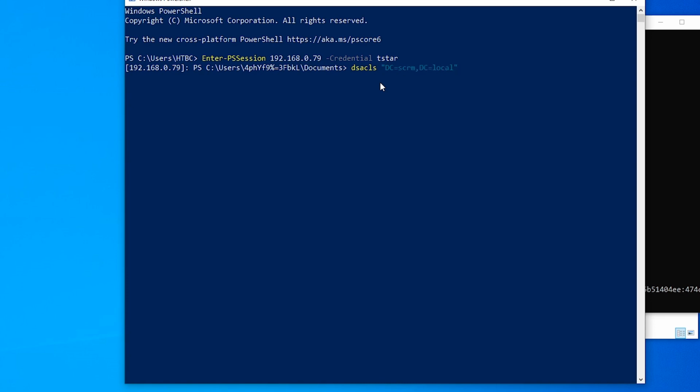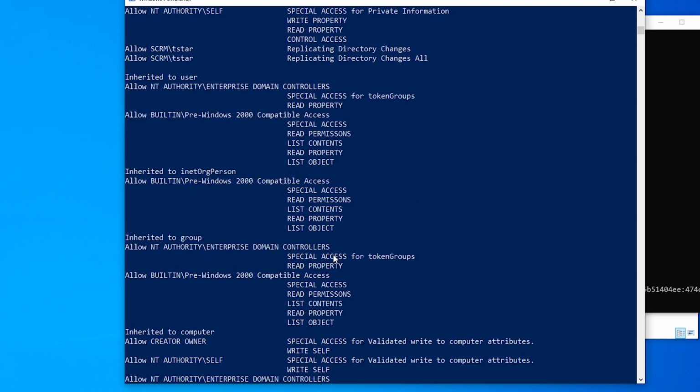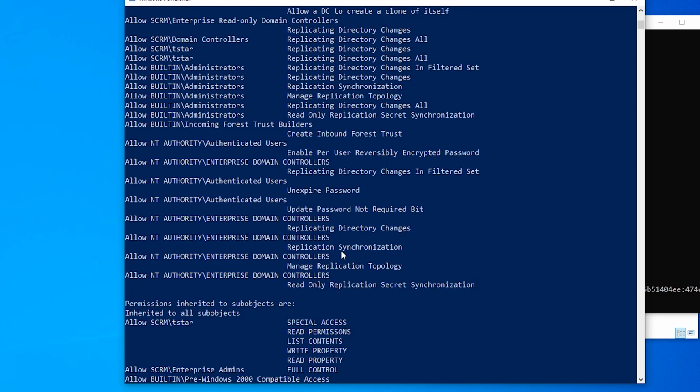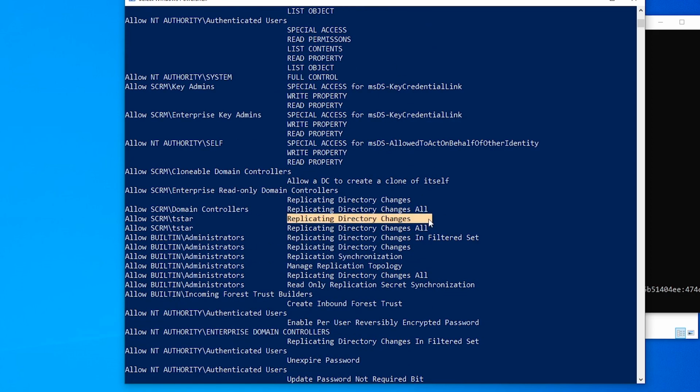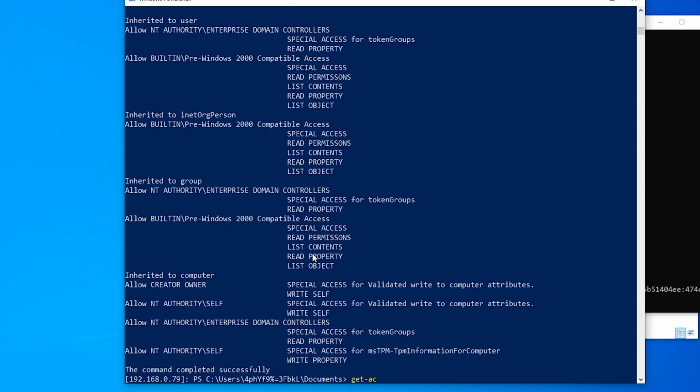If you don't understand this weird domain format, then go and watch the previous video on Active Directory stuff. I'll explain distinguished names in that. But if we run that, we'll get a list of all the permissions. Here we can see those permissions that we were talking about for our T-star account. There is a way to do it in PowerShell, but it's pretty ugly.